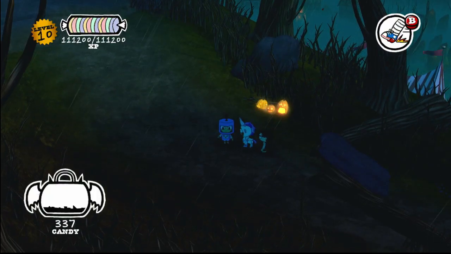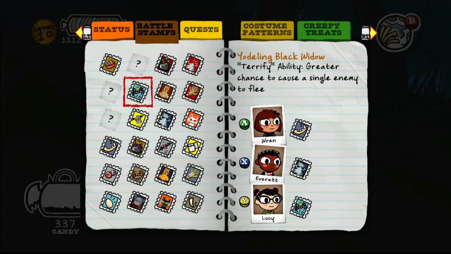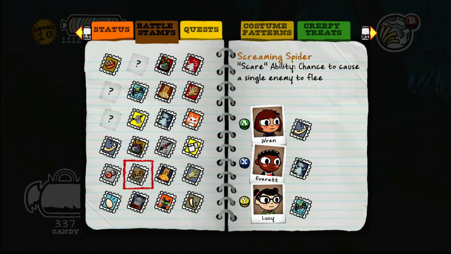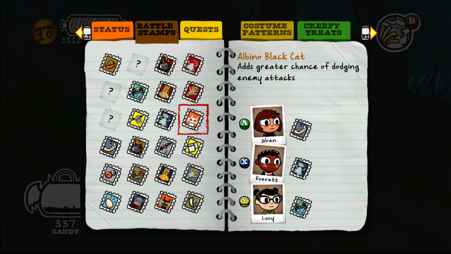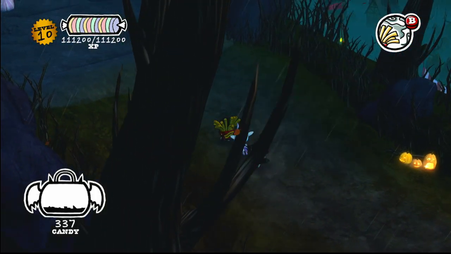And with that, we're finally ready to face off Dorsilla once and for all. As for costumes, I'm going to be putting on the Fry costume as my main one, and we're going to have the Unicorn and Vampire on the other characters. Now, as for battle stamps, I'm good with the Jawbone on Ren, good with the Banshee on Everett, because that'll revive him if he dies, so that he's our main healer. And she will have a different stamp. Hold on, which one should I pick? Oh yeah, we're going to choose the Moldy Pumpkin Guts. This way, Lucy is capable of doing side damage, and that'll be important.